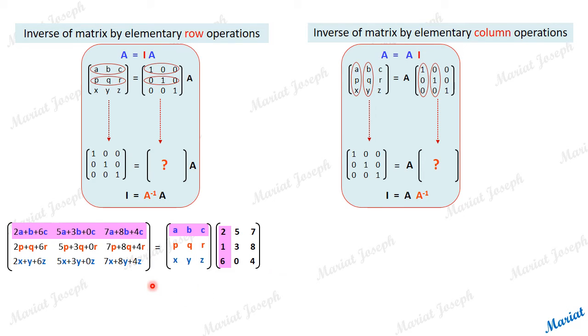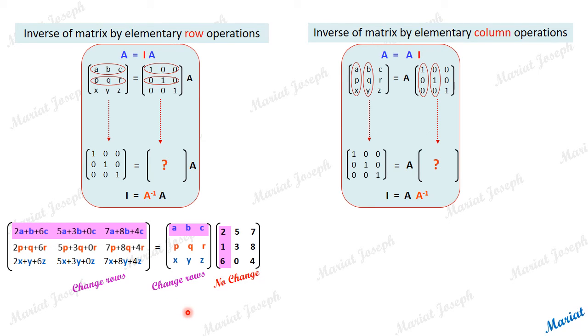Now in this matrix equation, I'm going to interchange the rows in this prefactor and in the left hand side, the product. First and second rows have been interchanged in both of them, keeping the post factor intact. Here what happened? After interchanging, look at the product: 2p plus q plus 6r. Every element is coming in the first row itself.